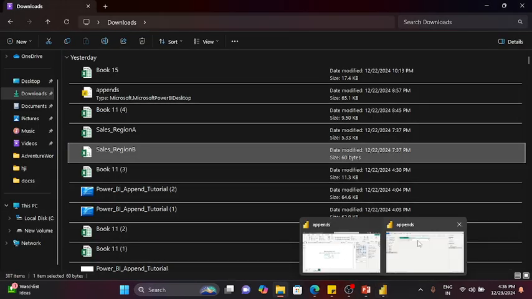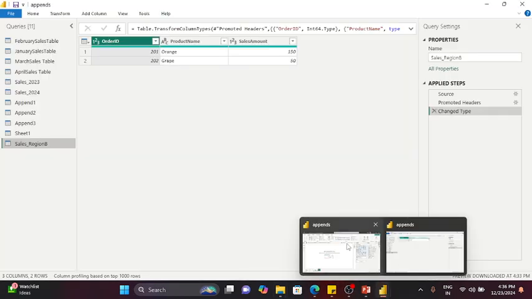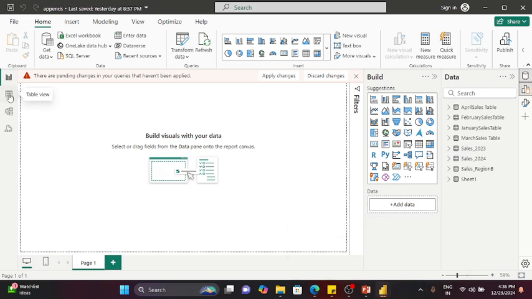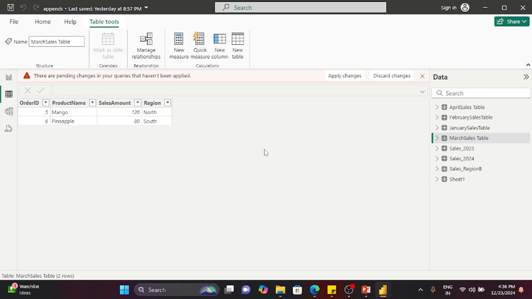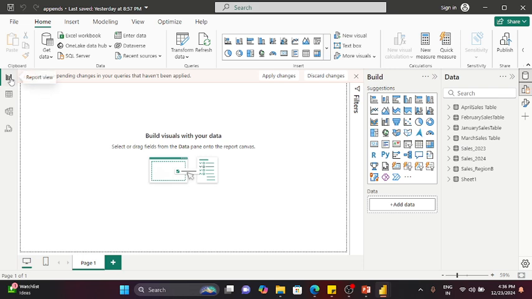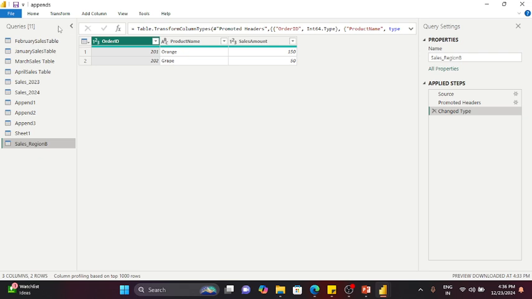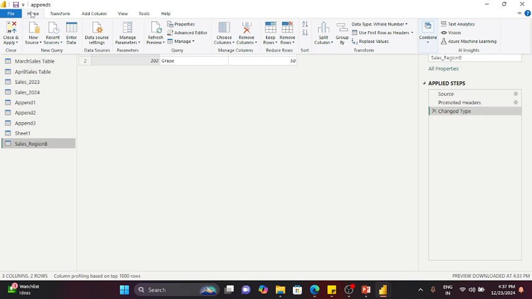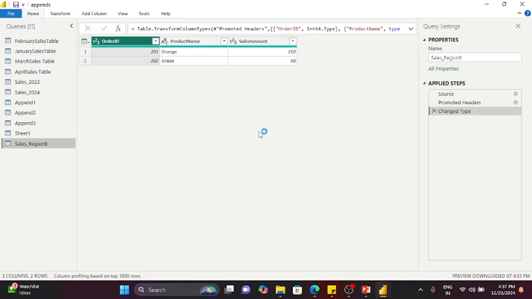If you go to the table view, my data is loaded and you can check how it works. Okay, I'll go back and try to append these two. I'll go to Transform data, then Home, and click on Append Queries as New.